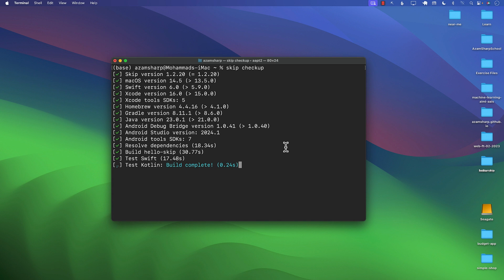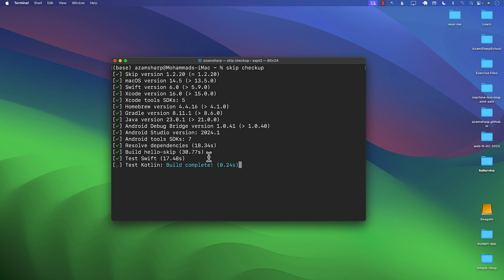All you need to do is make sure that your Android emulator, whichever one you select, I think I'm selecting Pixel, but you can select any one you want, is running. Because if it's not running, then you won't be able to compile, build, and run Skip applications. But that's not really a big deal.